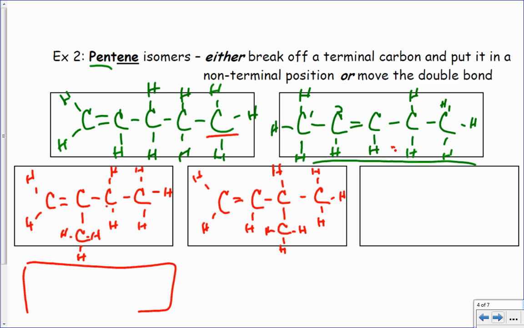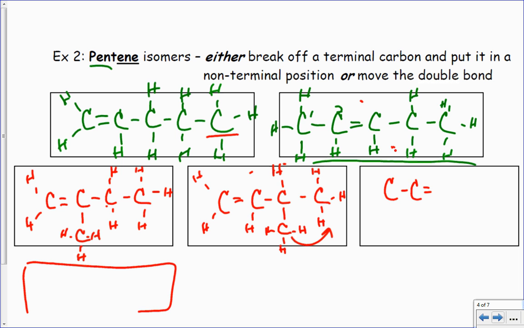And now he's different, yet the only other thing now is to do it starting with this double bond moved, which is the only other way I can change things around. Because if I move this carbon over here, it's the same thing. I can't move this carbon to the top because that's the same thing also. It's just rotated in a different direction, if you will, like a canoe tipping over rotates in the river.